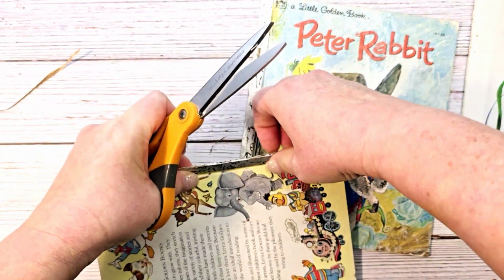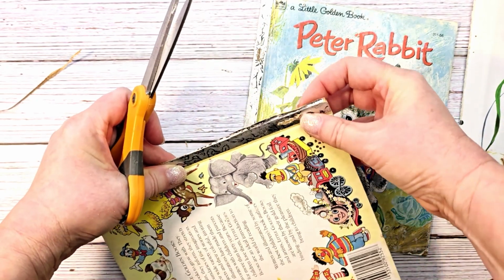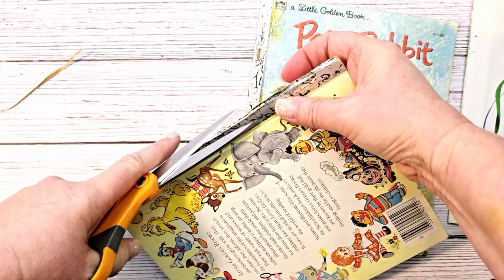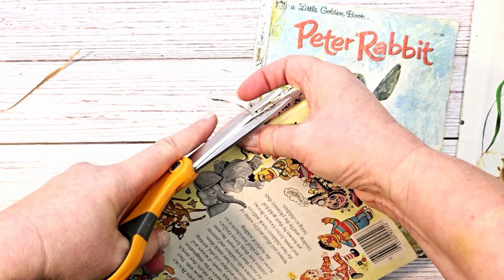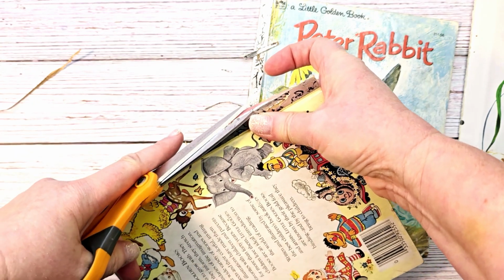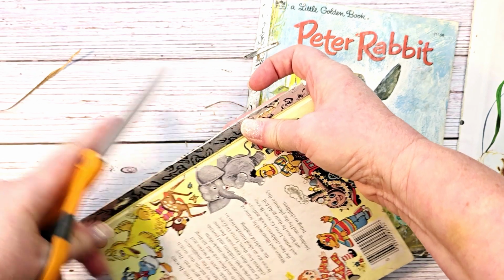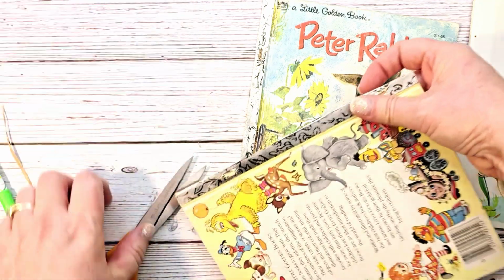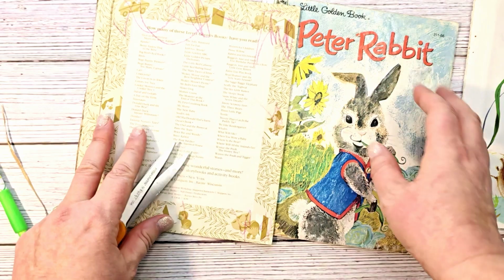All right, and then I'll do this side. Kind of stuck on the side there. Just got to pull it up a little bit more so I can get a close cut. Could use a razor or like a box cutter or a precision little blade, you know what I mean. But I got my scissors today. Okay, that's good enough.